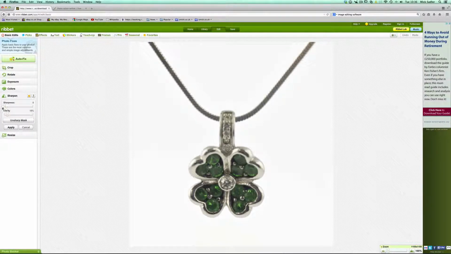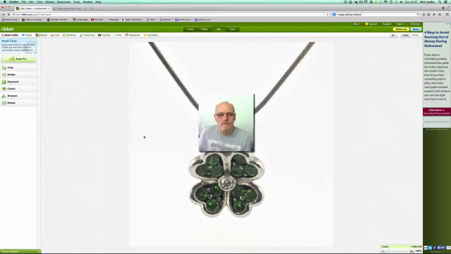A bit of clarity and a bit of sharpness. You can see in this instance we will go back and shoot that because that is not very sharp at all. But this just gives you an idea of what this background LED light will do.